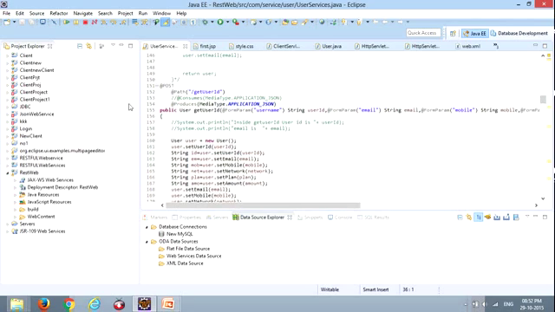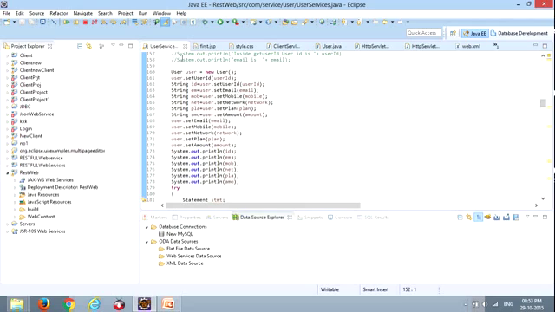These are different annotations for different methods. Here, getUserID means that while accessing this POST method, it invokes this method and gets these attributes as form parameters from the UI page. Then these attributes are added in the user.java page.